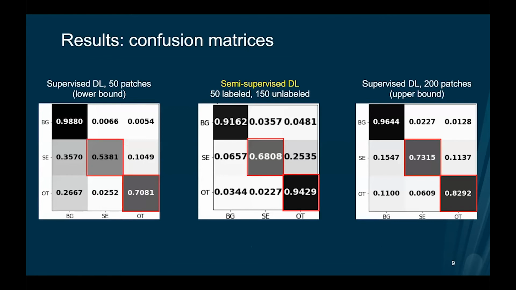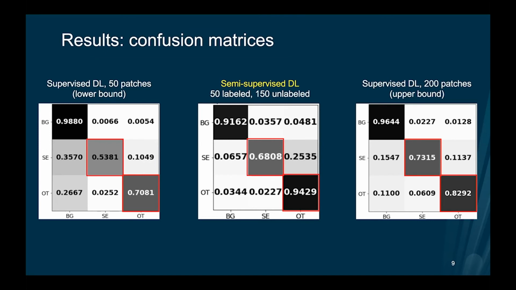Yes, this study is in the early stage, and I would like to show some preliminary results that we have. So let's have a look at the confusion matrix. The left one is the result from the standard supervised deep learning setting, but we only use 50 labeled patches of the training set. In the same context, please look at the right one. This is also the standard supervised deep learning setting, but leverages entire patches with full access to the label map, so 200 patches. And the matrix between these two in the middle represents the proposed semi-supervised method. Each number indicates the proportion of pixels that are assigned to their class, and the sum of each row is equal to 1, so each row means the true class.